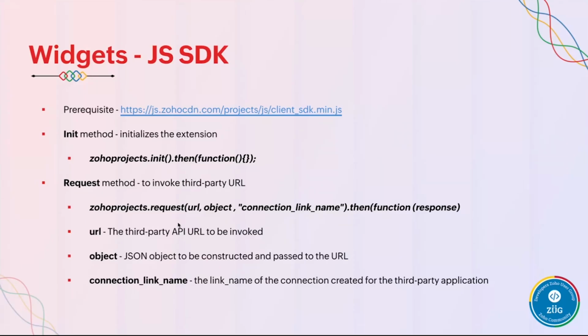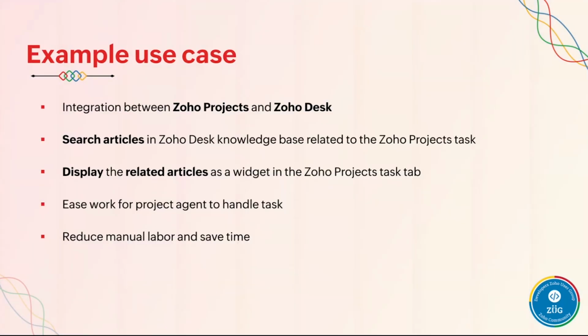So we'll be exploring this widgets concept and the JSSDK methods in detail through our use case demonstration, which we're going to be seeing next. So let me directly enter into our example use case and let me showcase the two concepts that we've seen now, which is connections and widgets, as part of it. So the example use case that we've taken for today's demonstration is an integration between Zoho Projects and Zoho Desk.